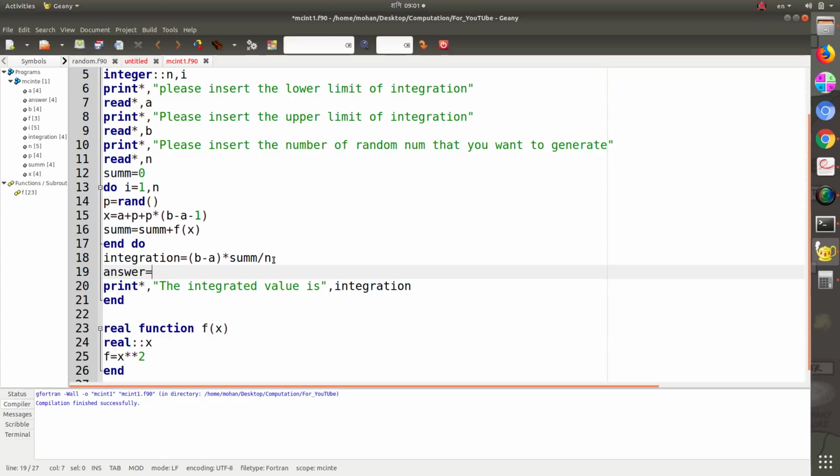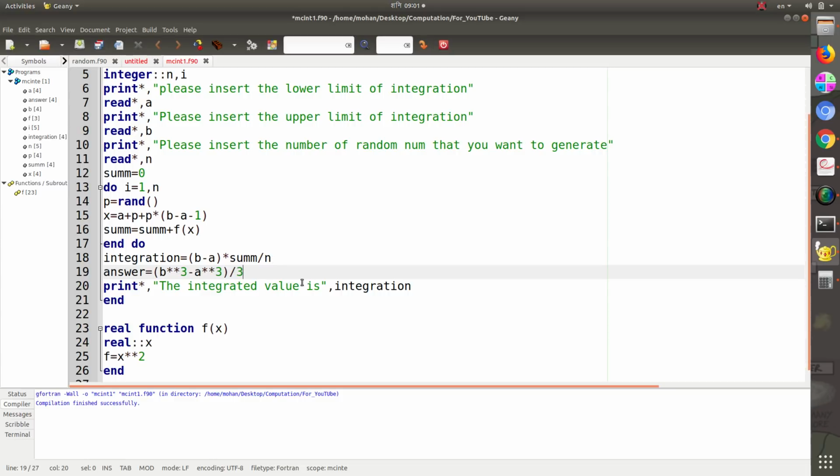It's very simple. Answer is b to the power cube minus a to the power cube, divided by 3.